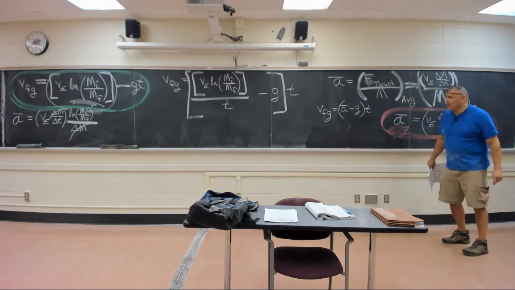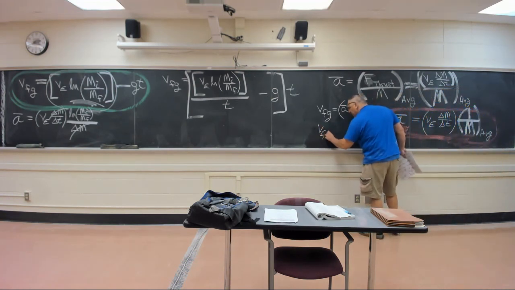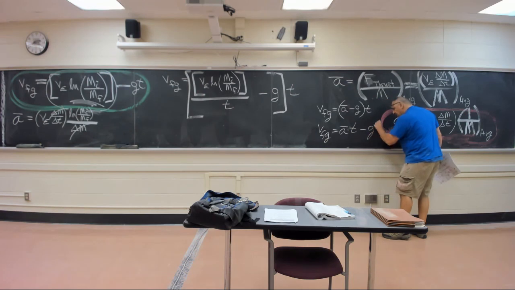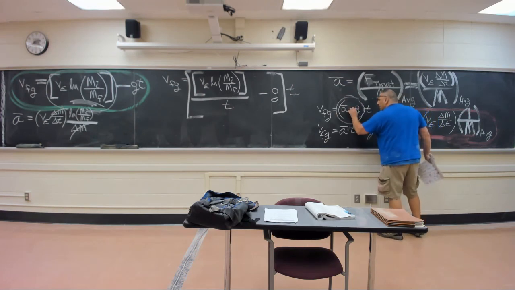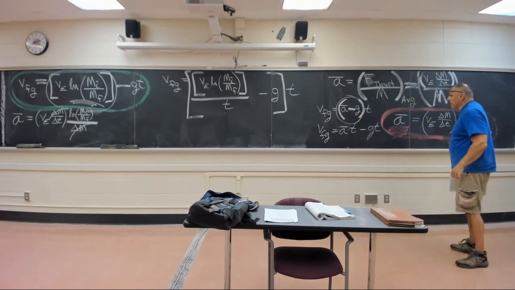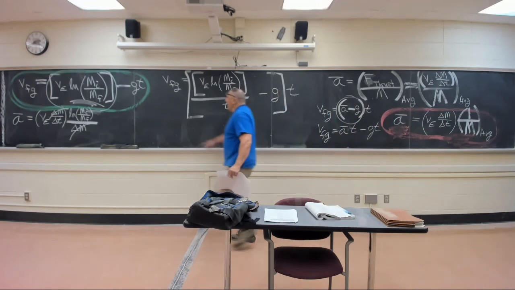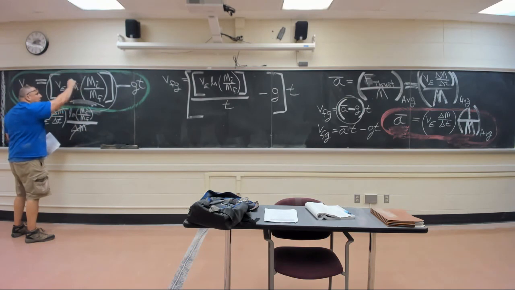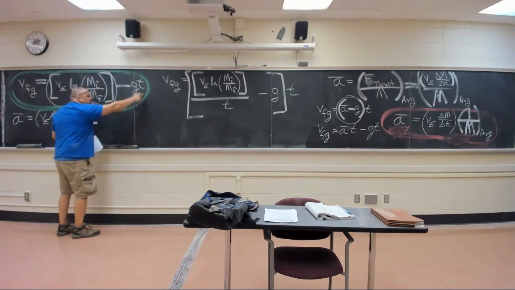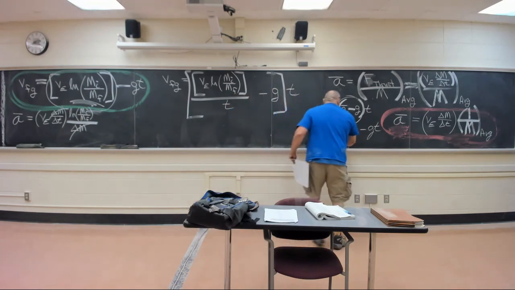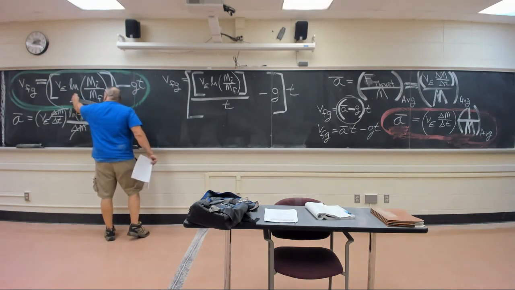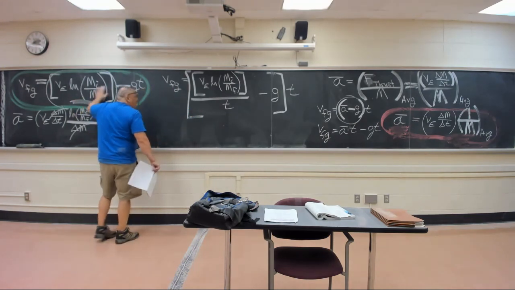Did we say that? We said that, VFG equals A bar T minus GT. Okay, and I got down to here. Well, wait a minute. If this is GT, this right here has got to be A bar times T. A bar times T minus GT. This guy, that's the only way it could happen.